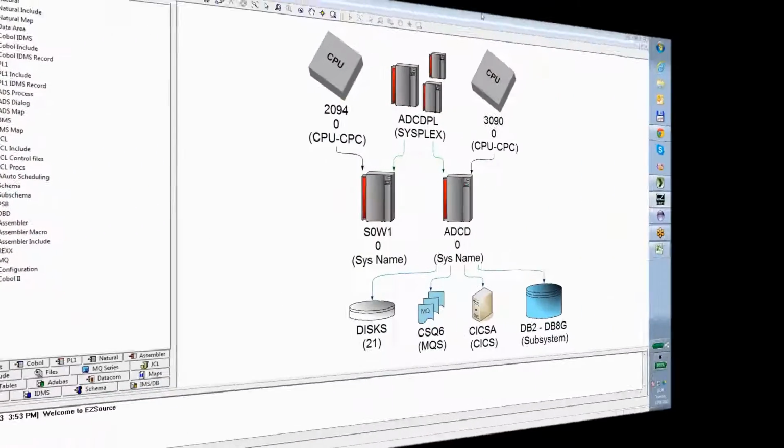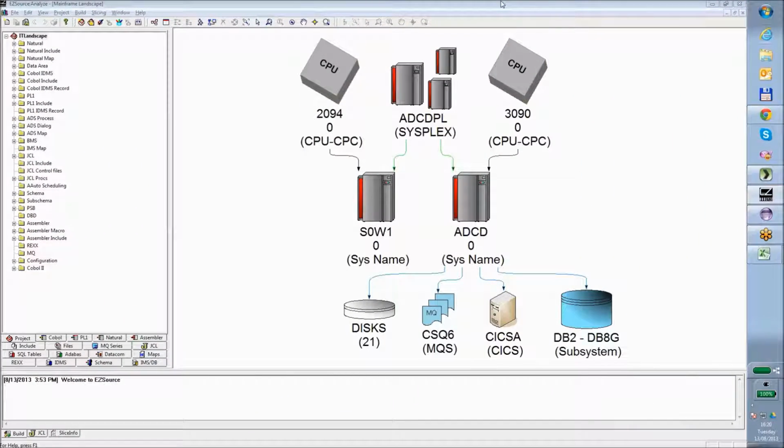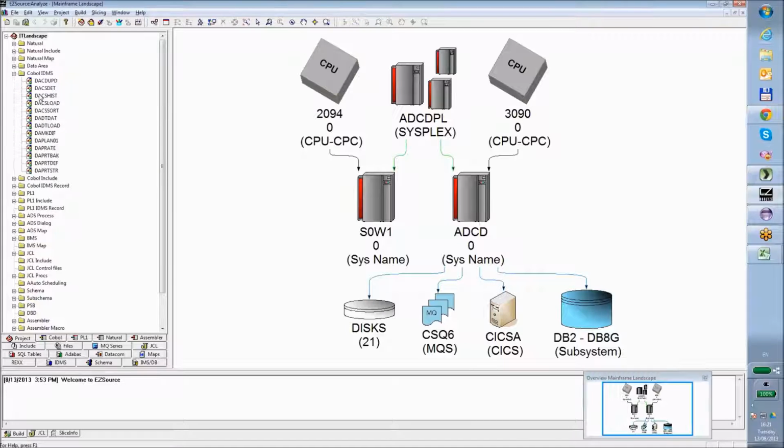What we do is we create analysis projects. And the project is basically a collection of source components and sometimes also some metadata. In this case, this is a typical project, so it's called IT Landscape, and it has various components. You can see by the names which type of components I have within each. It's actually a virtual folder, and these are the components.